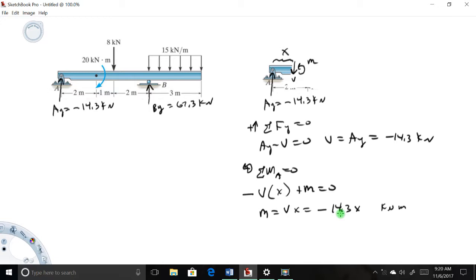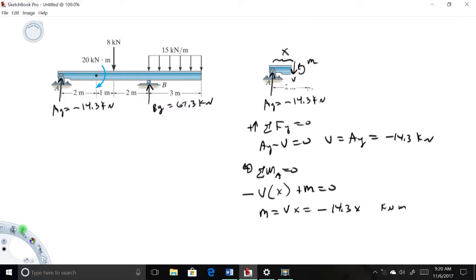All right, so the question I just got is on the plus or minus sign on the shear. This was added to the right, so it would be positive shear times x. But the shear, the value I have from the force equation, is minus 14.3 kilonewtons. Oh, that's right. Always just be consistent. I'm going to write the equations consistent with the forces in the direction shown, and then I'll just carry this sign along as needed.